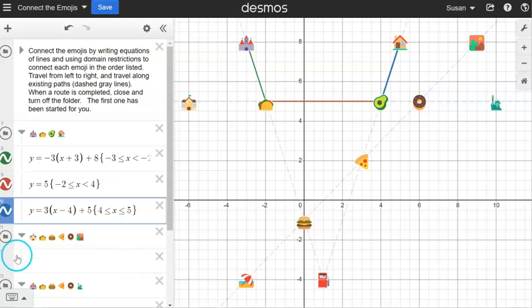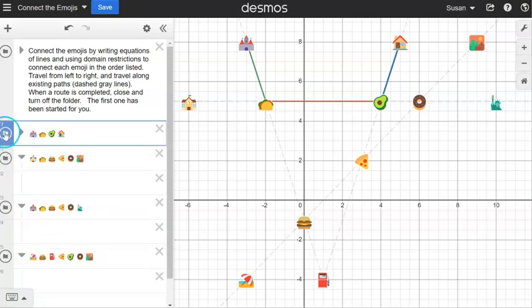One thing I do want to point out is notice these little gray lines are showing that this is in this folder, so they can close the folder, and they can also turn off the folder and it will erase those segments. They will want to turn those back on when they take their final picture, but for now they can turn those off so that they don't get in the way of any of the other parts. And when they're finished, turn all their folders back on to take a picture and insert on their slide.